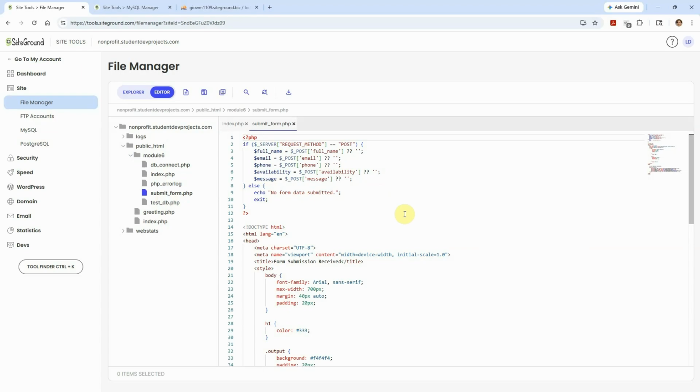One, it collects the form input using the POST array. Two, it validates and sanitizes the data. Three, it connects to the database using our existing db_connect.php. And four, it inserts the data into the volunteer table using a prepared statement.